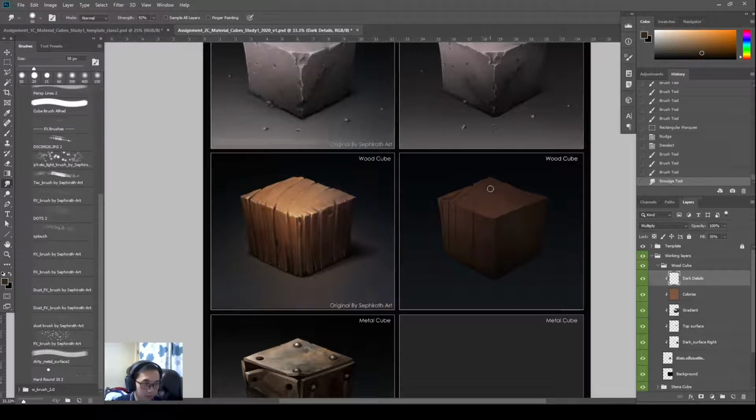Okay, that's what I was doing. Remember that on the top part of the surface there's a direction change, so when you add the details, make sure the direction changes as well.